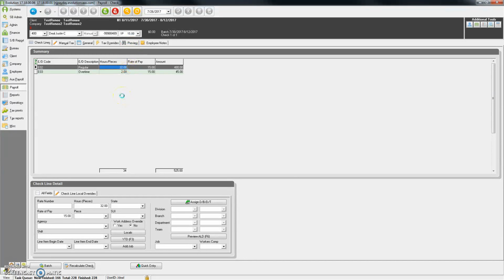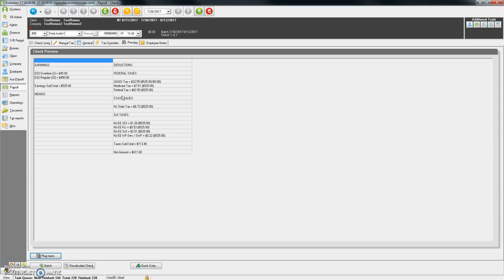It's going to show us the snippet that typically your specialist will forward to you, or if you're doing this yourself, obviously you could take a screenshot or print just that page out. That way you can give this information to the employee with the manual check that you'll cut on your end. So you'll see over here on the earnings side, it's showing us what we paid. So there's 2 overtime hours for a gross of $45, 32 regular hours for a gross of $480, totaling it at a $525 gross.